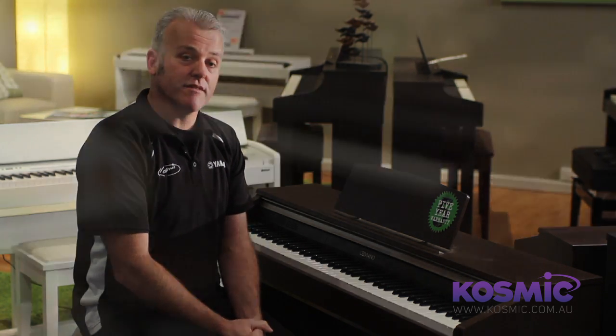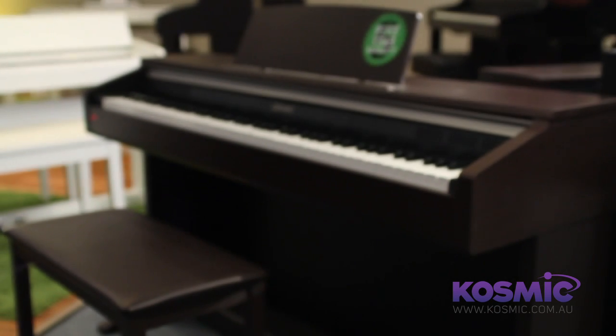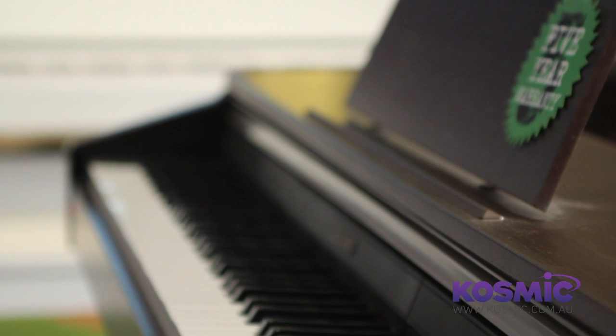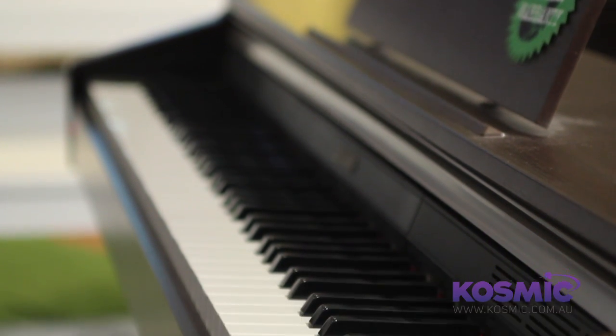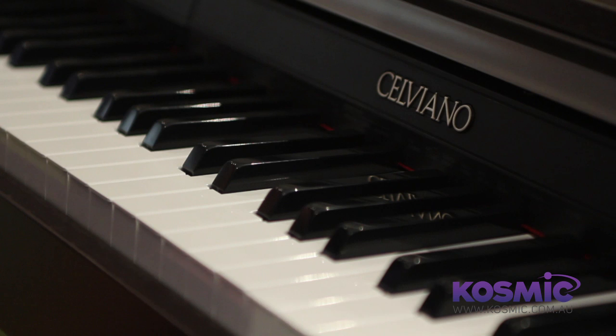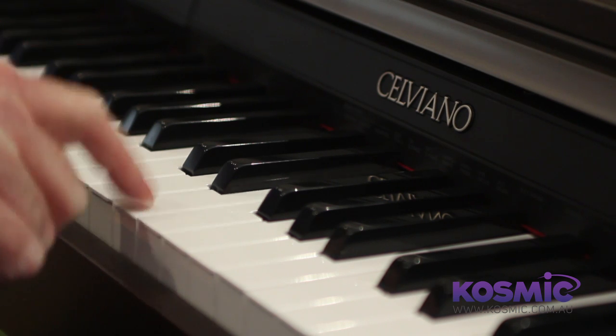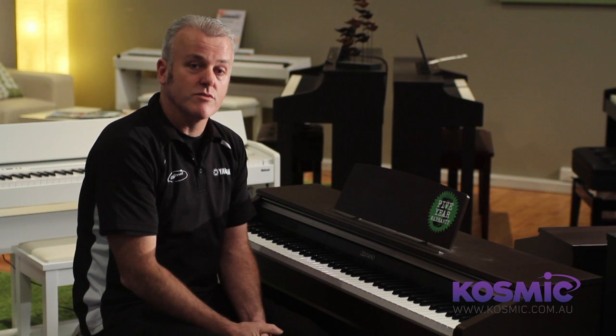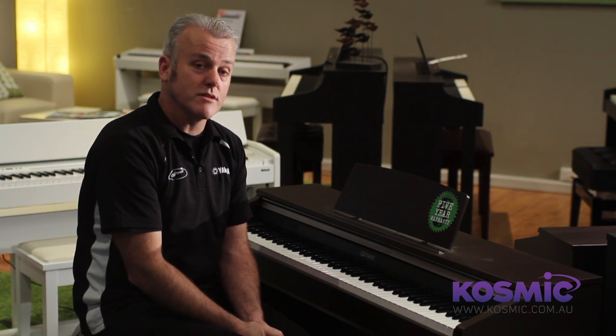Quite often here at the Contemporary Keyboard Department, I get a parent with a child who's just starting out on their piano journey and requires a piano to get started. The APT20 ticks all the boxes. The first thing you see with the Casio APT20 is it has 88 fully weighted keys, so you're getting the true piano experience. This key system works on a leverage type system as opposed to a keyboard key which returns on a spring, so the touch and the feel is as close to a real acoustic piano as possible.